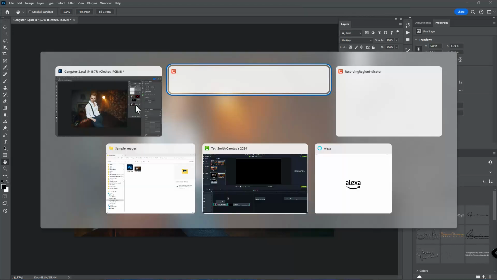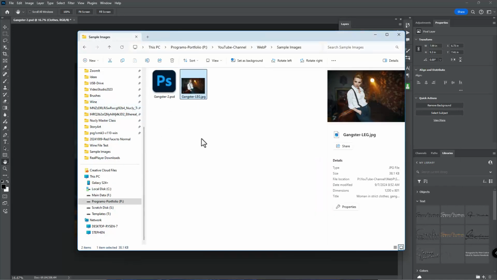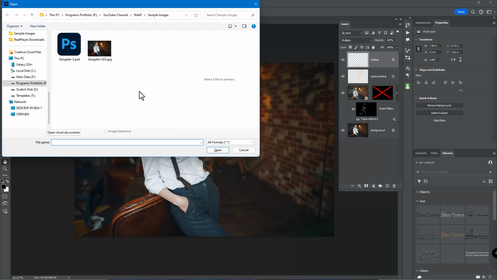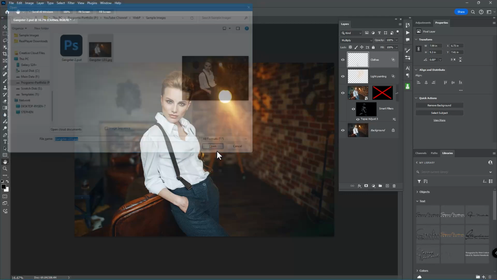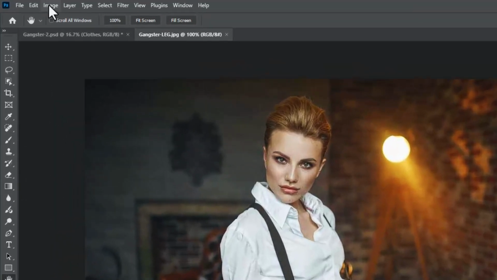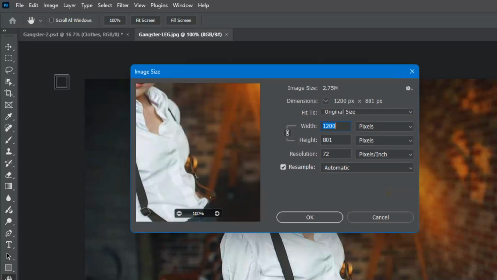And let's take a look at, okay, so there's the image on the output, LEG. And we'll come back to that in a few minutes. So I'm going to go back to Photoshop. Now, in fact, I'm going to do this, Control O, Command O on a Mac. I'm just going to open this up. So I just want to show you that this is the one I just produced, JPEG. If I go to Image, Size, you can see now that that is 1200 by 800 or 801, with 72 as a resolution.